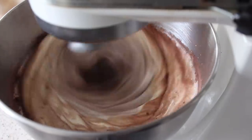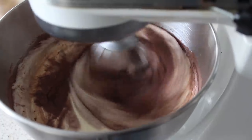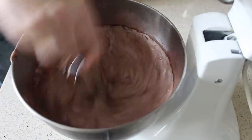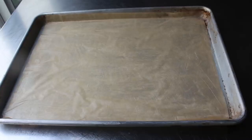We're going to mix that first half in for a few seconds, and even though it's not totally mixed in, we'll stop and add the rest. Then we'll start that on low for a few seconds before turning it up to a higher speed for a few more seconds. At which point we're going to stop — it's still not all mixed in, but that's not a problem because we're going to finish this by hand. Just pull off the whisk and give that a few stirs manually, making sure we're incorporating everything around the edges and along the bottom without knocking out too much of that foaminess, which could happen if we mix all the way with the machine.